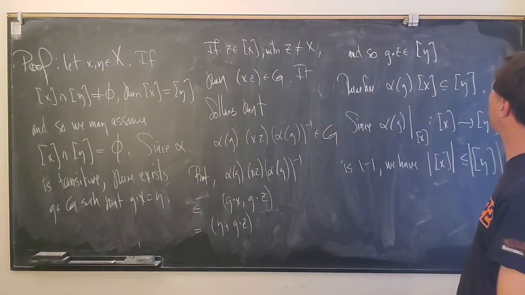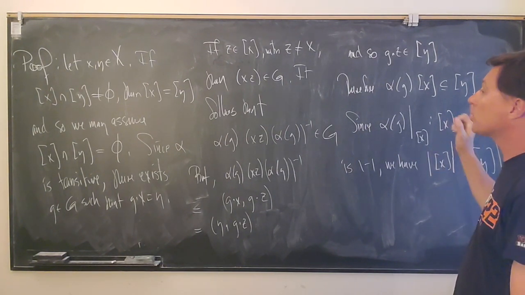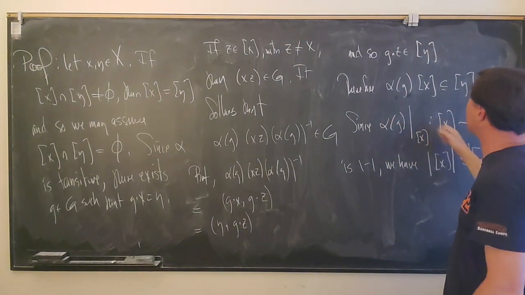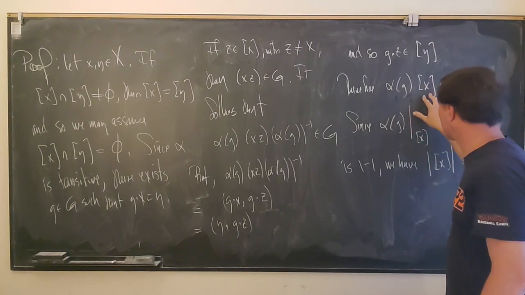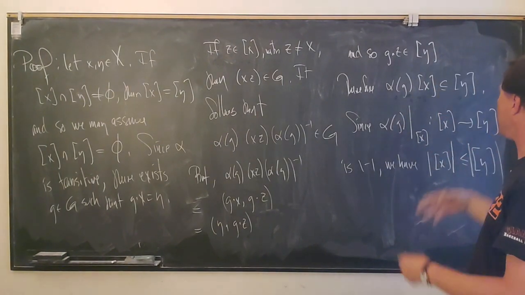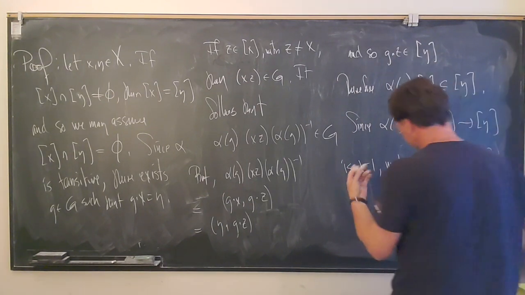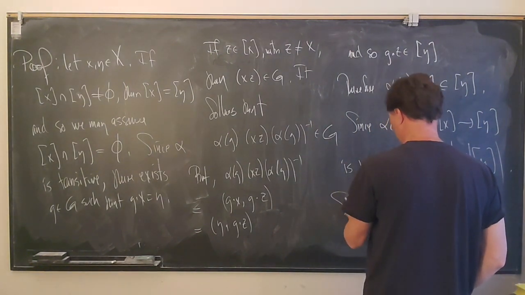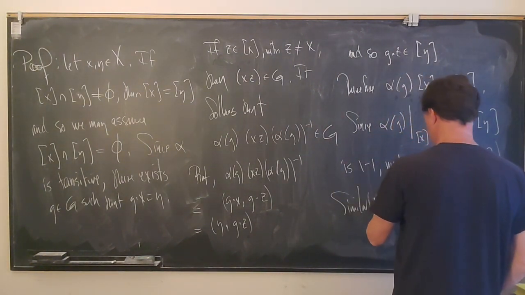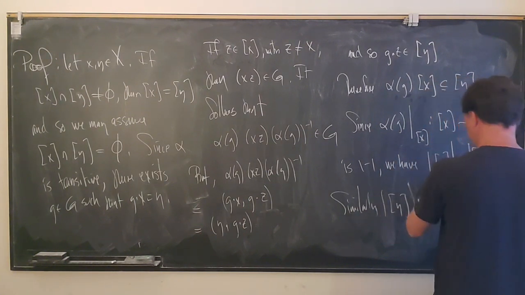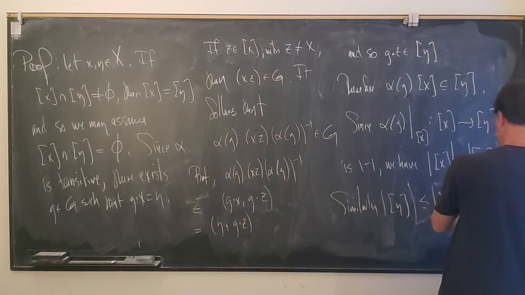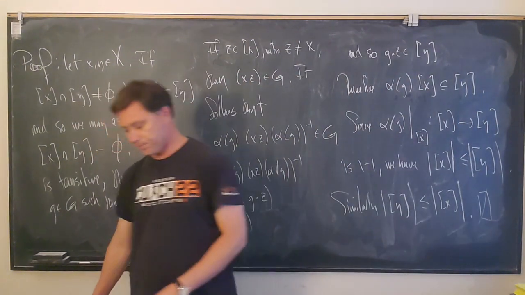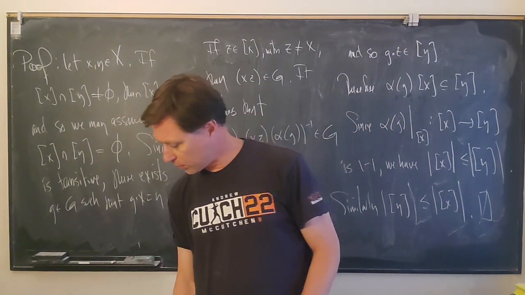For a second I couldn't realize what we were even doing. Okay, so I see what I want to do now. What we did is show that this function actually makes sense, that it has the right codomain. It takes the equivalence class of x into the equivalence class of y. Then we use one-to-oneness to show this, and similarly, the size of the equivalence class of y is less than or equal to the size of the equivalence class of x. Okay, so that's the end of the proof of the lemma. We just need this group theoretic thing. I guess we'll stop here and pick this up later.